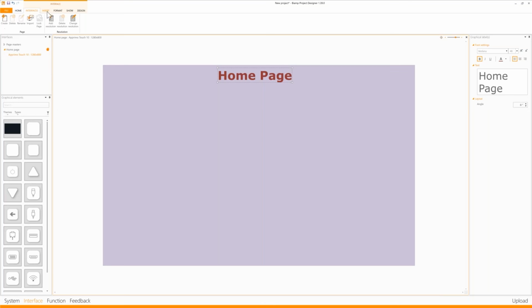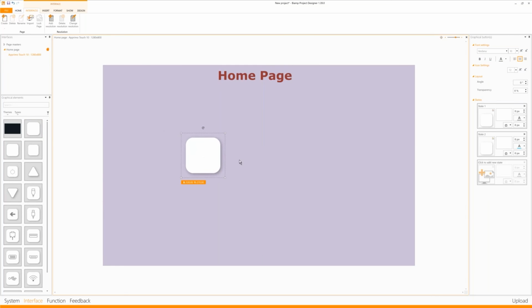If in case you want to create your own buttons, you can do that. You can go into Insert and create your own buttons. You can drag and drop them, so I'll drag and drop the button over here. As I said, I need two buttons. One, I'll name it mute.